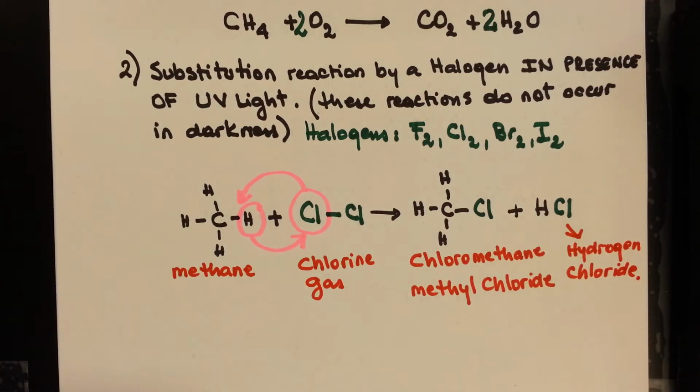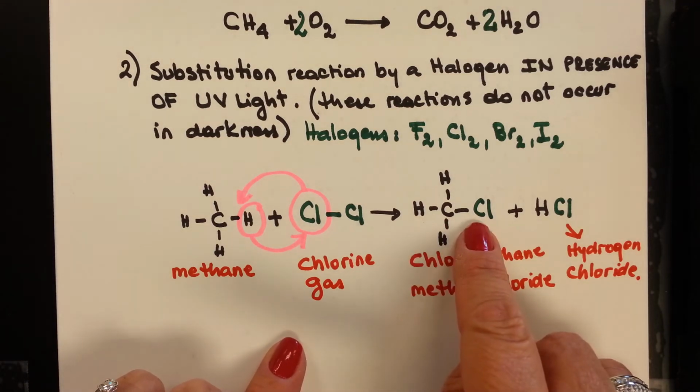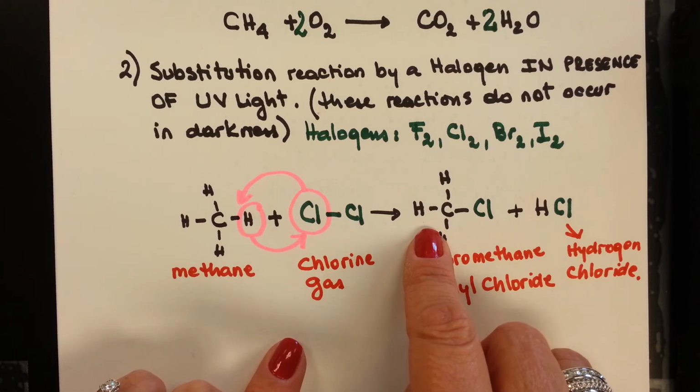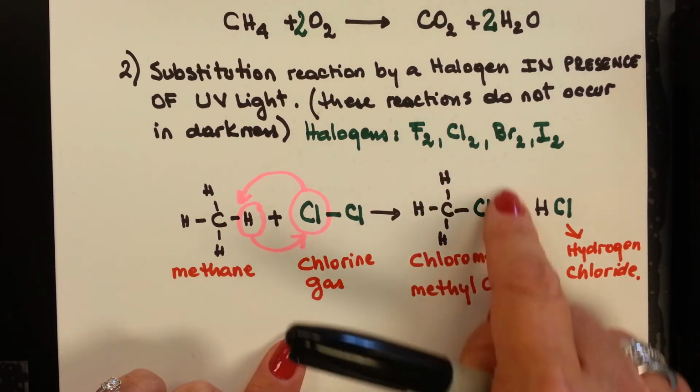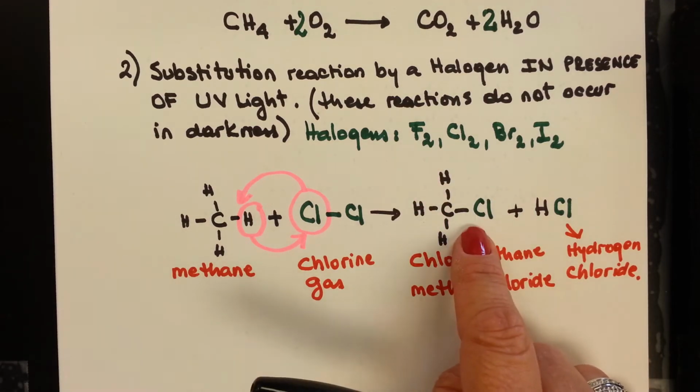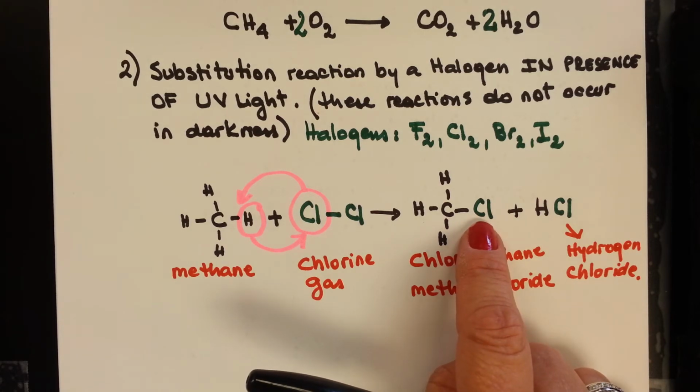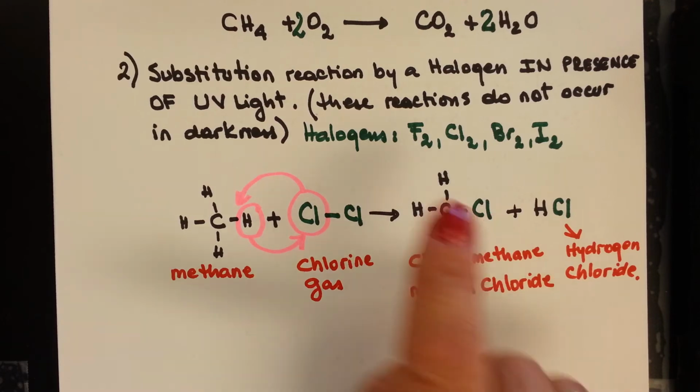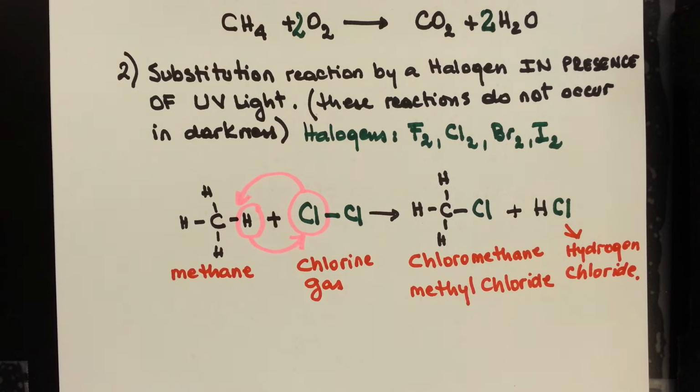This is a very useful reaction because the alkanes are not very reactive, but the haloalkanes, when a halogen is attached to an alkyl group, are very reactive, and we can then substitute this chlorine for OH to obtain an alcohol or any other things that we can do with the haloalkanes.